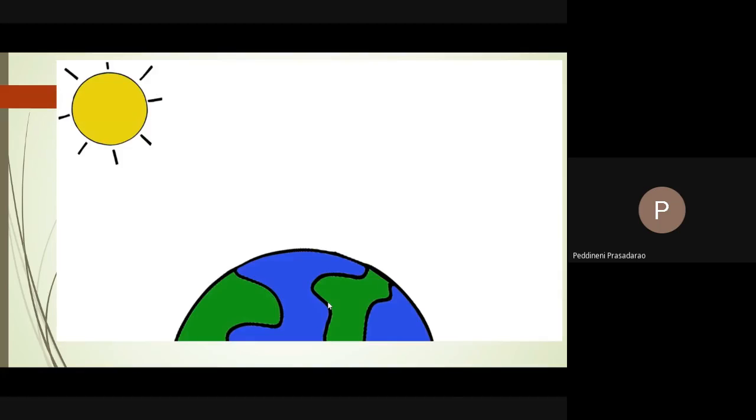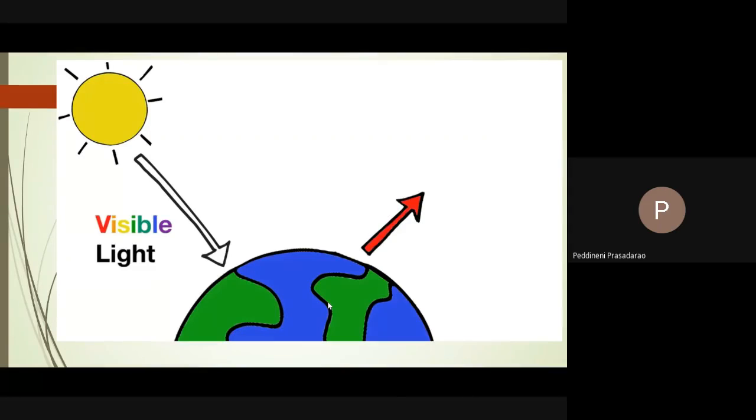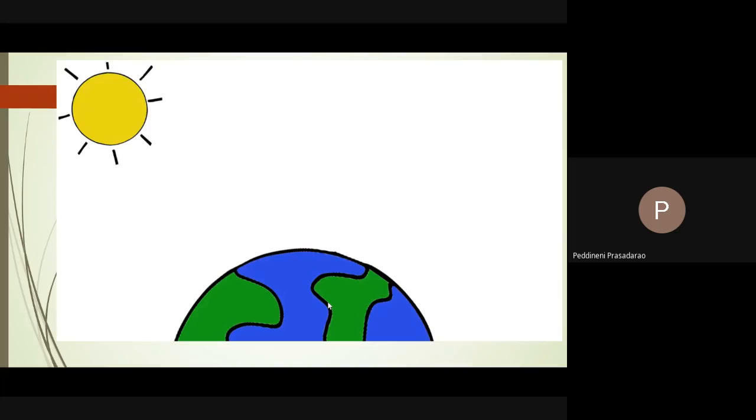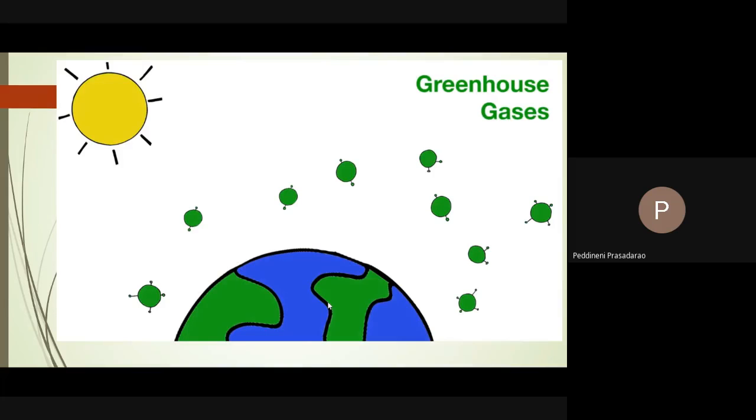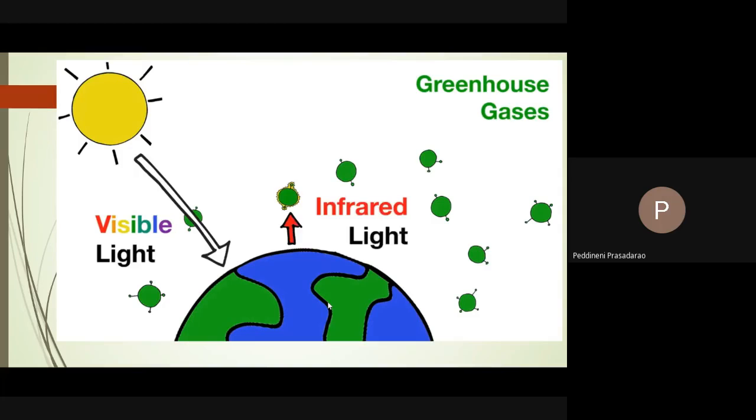First, here is how Earth's temperature works without considering how humans influence it. The Earth absorbs light from the sun, which is mostly visible light. To release that light energy, Earth also emits light. But because the Earth is cooler than the sun, it emits lower energy infrared light. So, Earth's surface essentially transforms most of the visible light it gets from the sun into infrared light. Greenhouse gases in the atmosphere, such as methane and carbon dioxide, let visible light pass through but absorb infrared light, causing the atmosphere to retain heat.